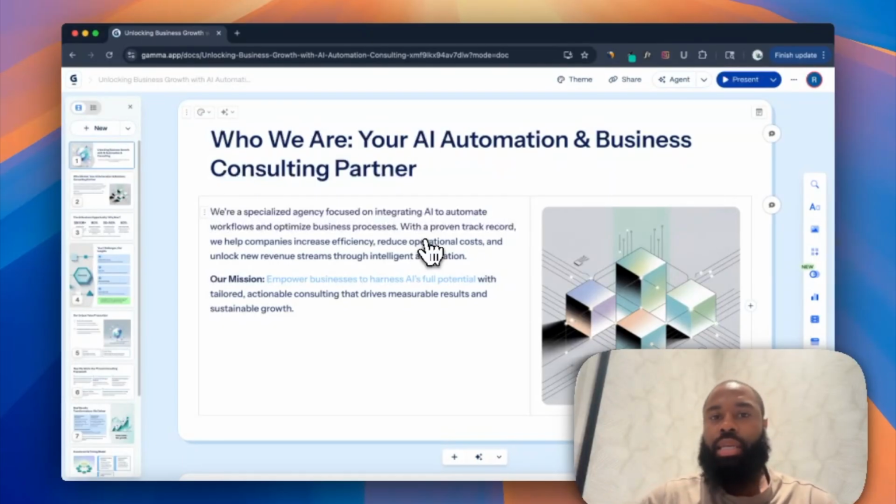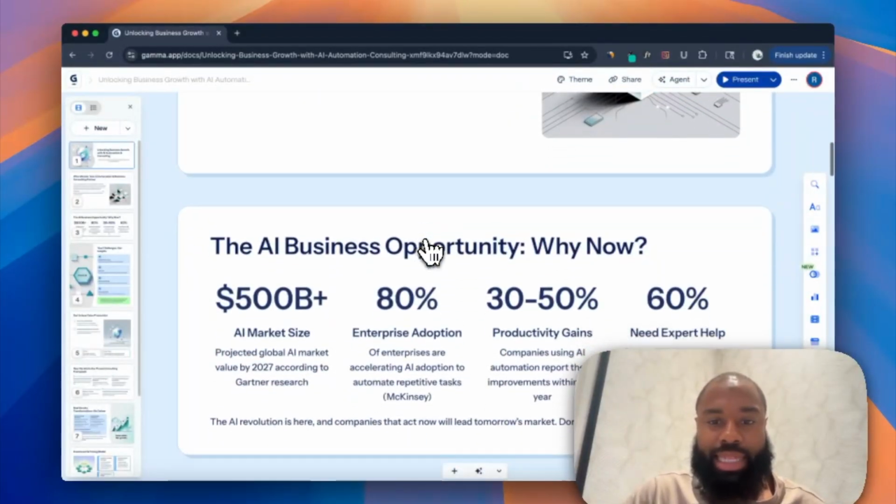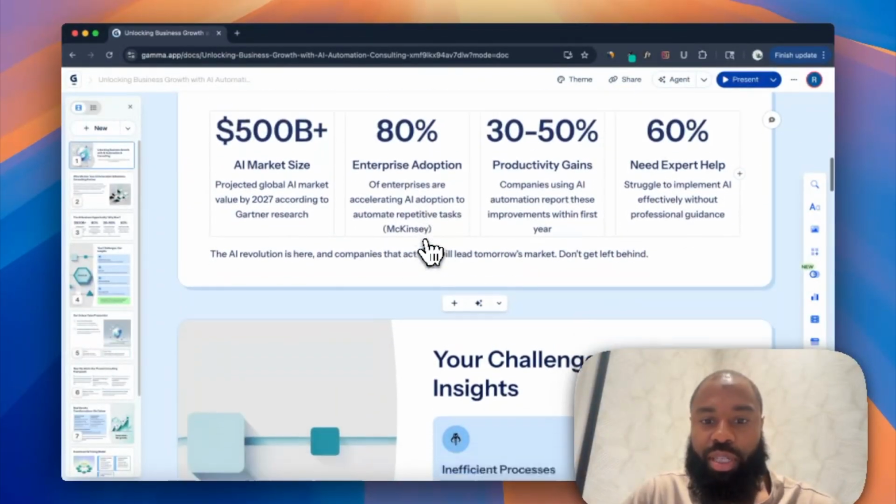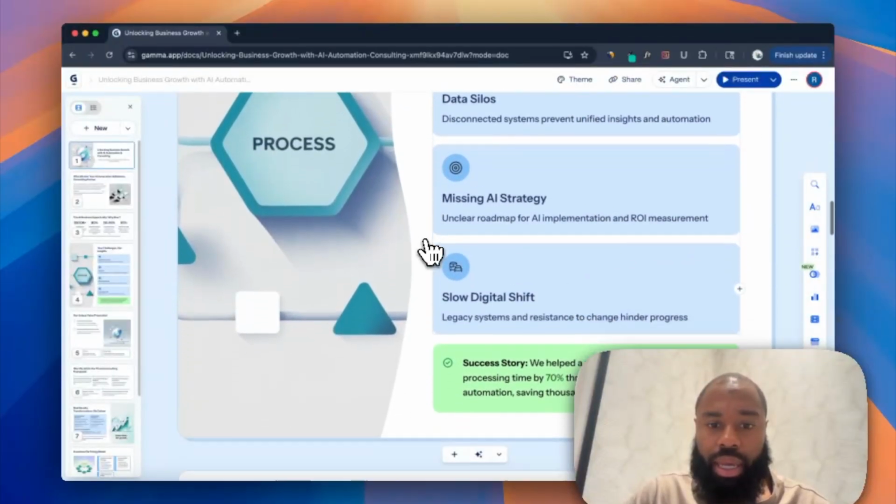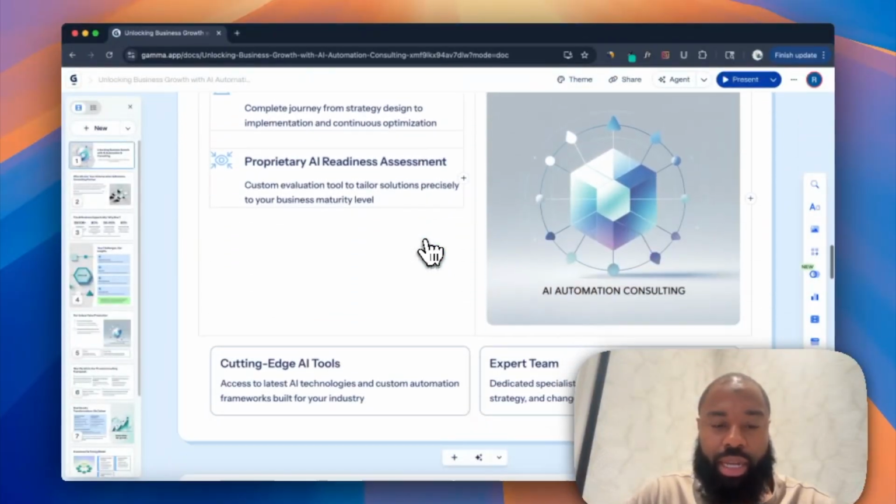And using ChatGPT, Gemini, Claude, Grok, Ollama, or whatever LLM you like, you can actually say, hey, I want to create a pitch deck. This is what I'm looking for. Can you create the different slides for me? And you just upload it into Gamma, and then boom, it comes out. And I think it did this very, very beautifully. And this is the pitch deck.